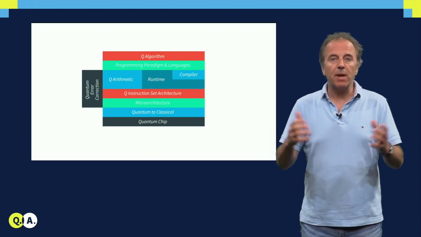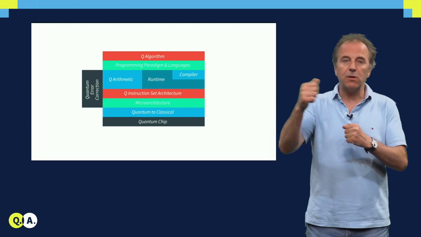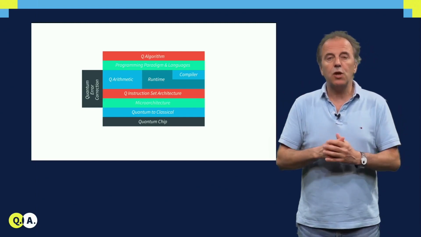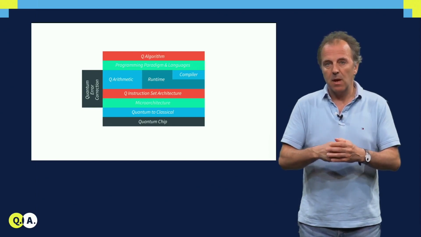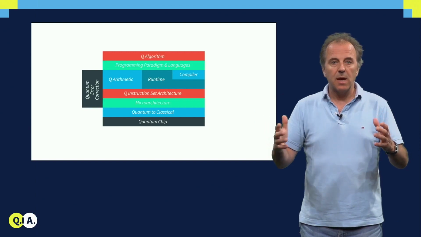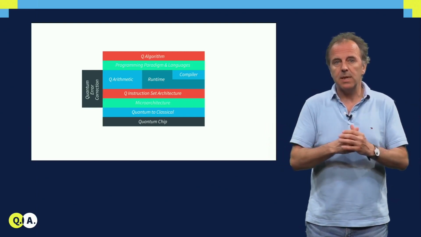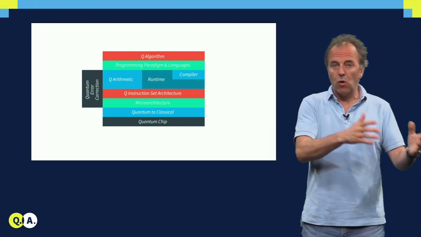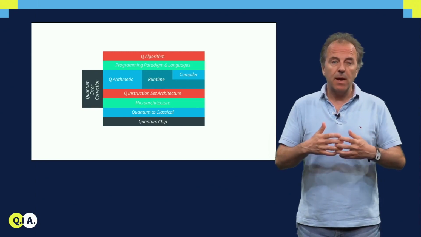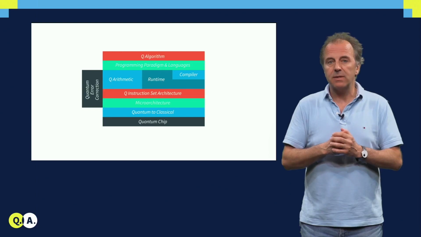But it's not as simple as retrieving data from a memory location, performing the addition and writing back the result, because in quantum we work with qubits. And a qubit is a quantum bit. Classically, we reason in terms of bits, zeros and ones. And as you know, we are now using qubits, or quantum bits. They can be 0 or 1, but they can also be 0 and 1 at the same time. And that's the famous superposition that we're exploiting in a quantum device.